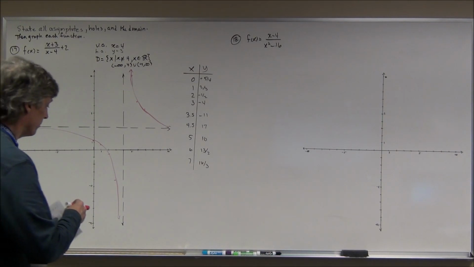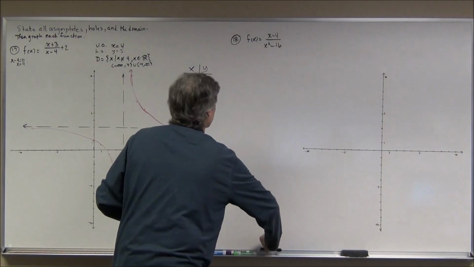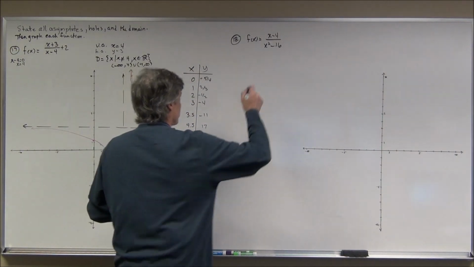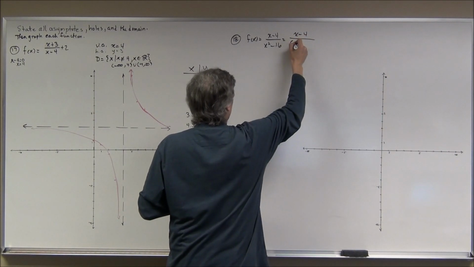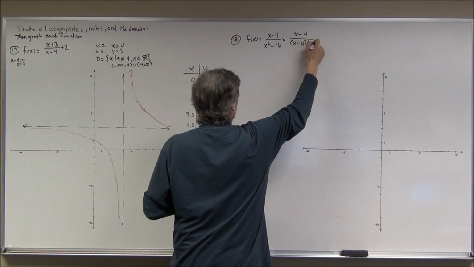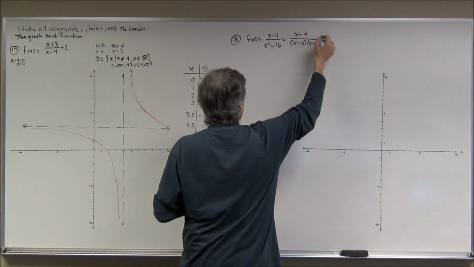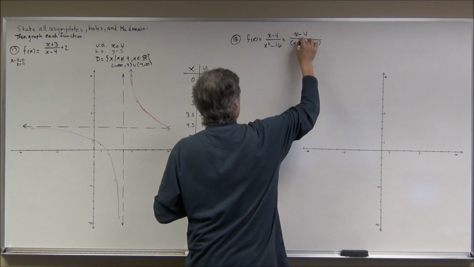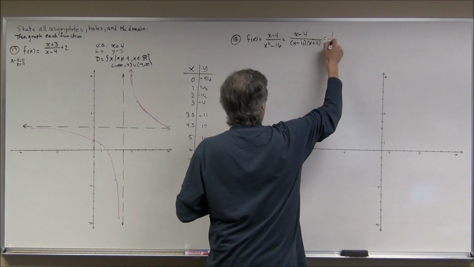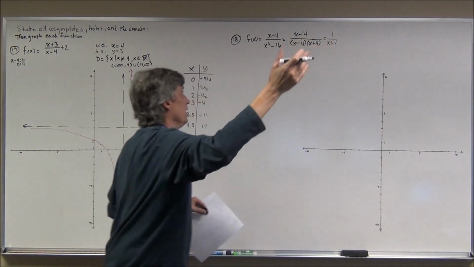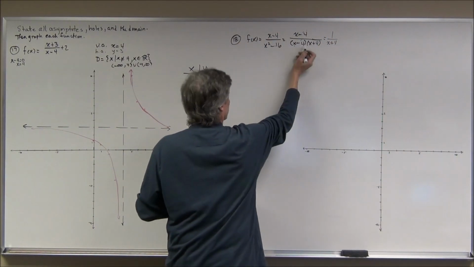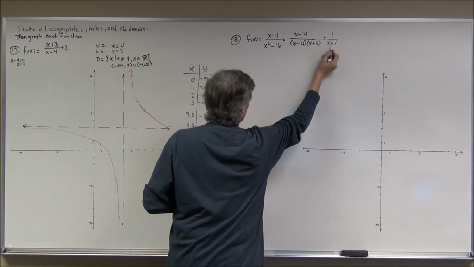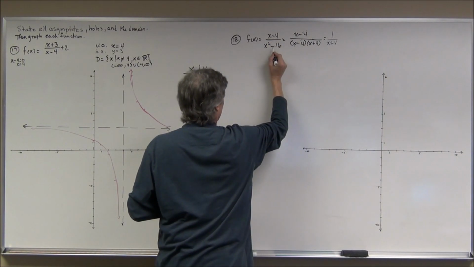Okay, so the next one up is this guy here, and he's kind of a special guy in that, notice here that the denominator factors, and one of the factors is the numerator. So you're tempted to cross these out and write this as 1 over x plus 4, and that's what happens. This guy here is actually the graph of this with one exception. It happens at 4. See, 4 is defined here, but it's not defined here.